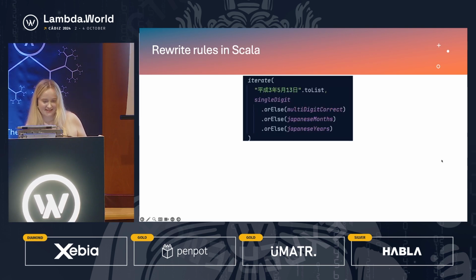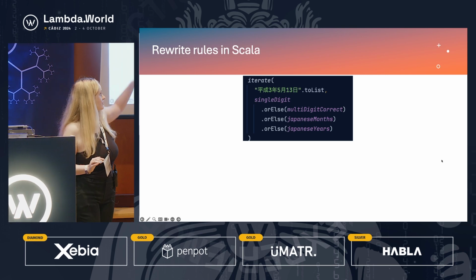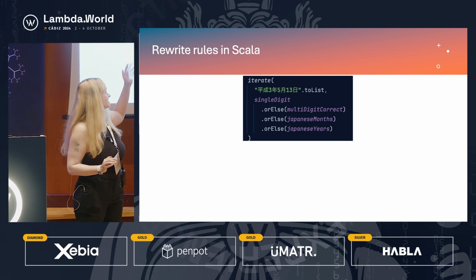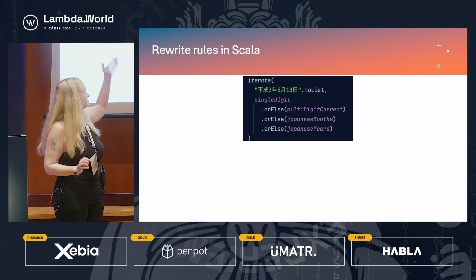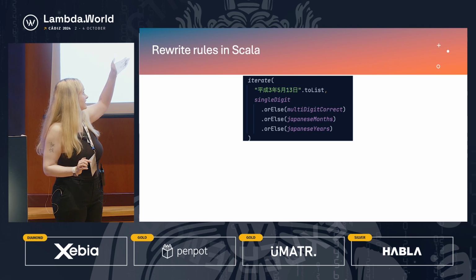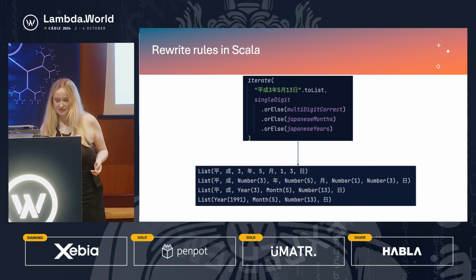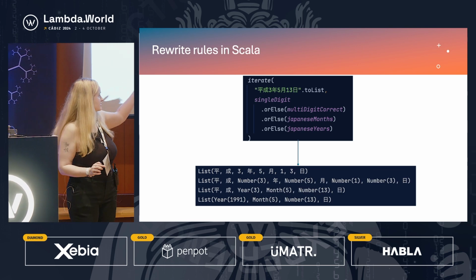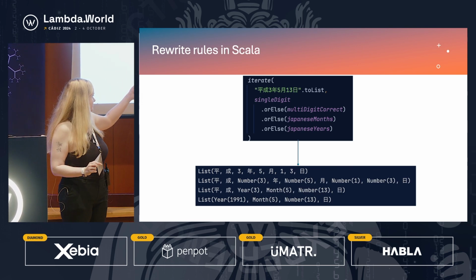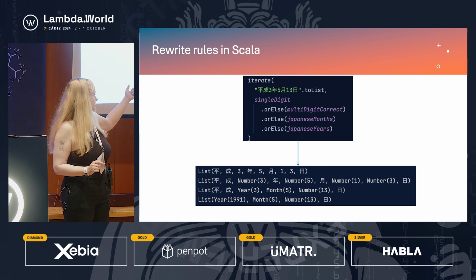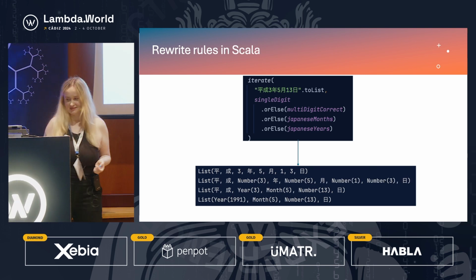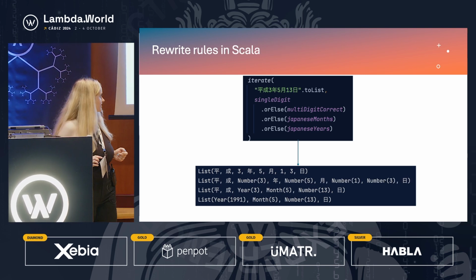So let's try applying all of our rules so far to this Japanese text, which is a date. So we have Heisei year 3, month 5, day 13. So let's see what happens when we apply our system to this. First of all, we convert the numbers into numbers. We're combining multiple digits. The month is correctly identified. And firstly, it goes to year 3, and then it combines with the Heisei era to give 1991, and then we end up with 13th of May, 1991.